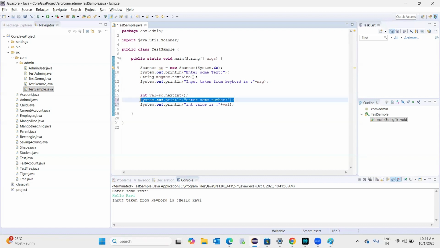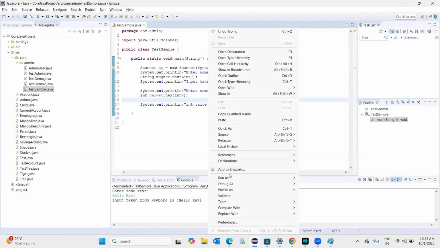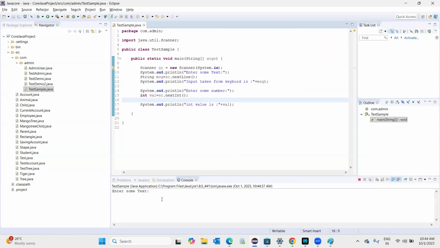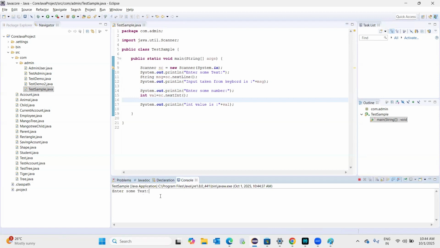Okay, let me run it. First it asks to enter some text. I give hello, and next it shows input taken from keyboard is hello, and asks to enter some number. Let me give 15. So int value is 15. So both are taken.